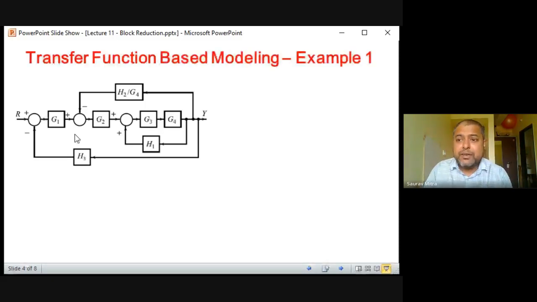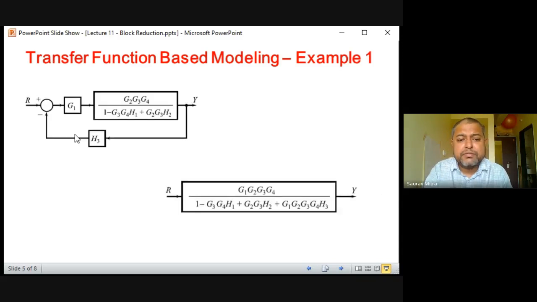So here we are finding there are three loops, some with positive feedback, some with negative feedback, and all the loops are touching each other. Hence, in the denominator you will find only these three terms because all the loops are touching each other. There might be a big system where there might be non-touching loops. These concepts will come in signal flow graph. Whenever other people look at it, they just solve the numerical. It is not about solving the numerical, it is about understanding what is actually happening in the system.